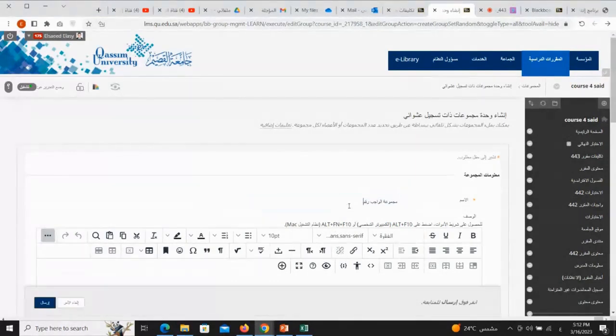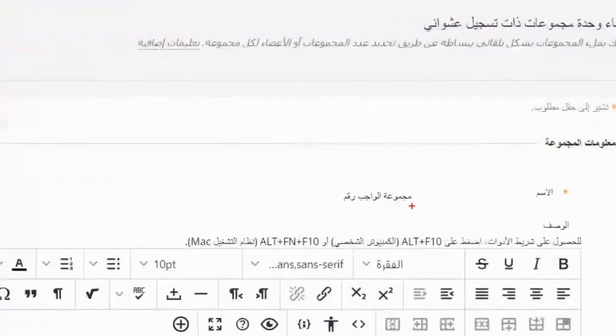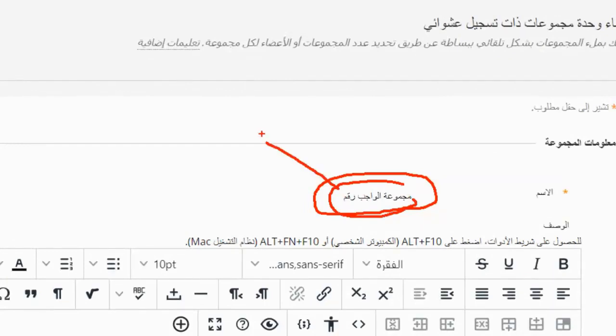So we agreed on this part. You write the description you like and the group is visible to the students. You will find that allowing customization. If you want to create 10 groups, the system will automatically create those 10 groups and will take that name, adding 1, 2, 3, and 4 after it. So it will be homework group number 1, and then it will just continue with 1, 2, and so on.